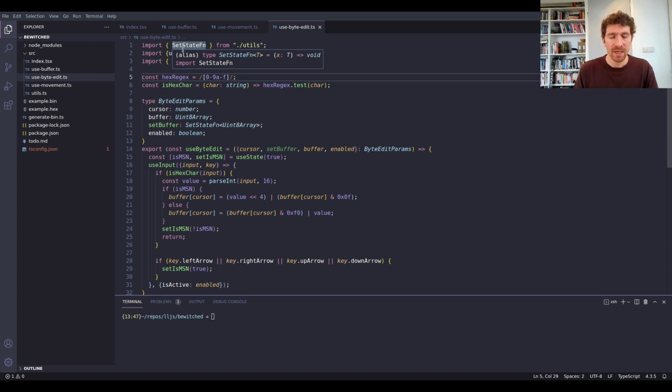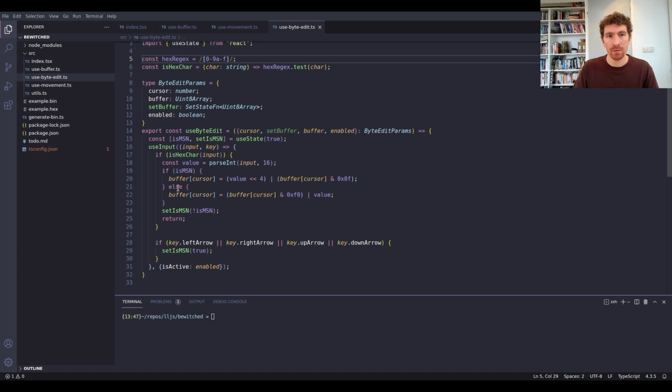What I'm realizing actually is that we are modifying the buffer, but we are not actually calling setBuffer, and yet we're still seeing the results propagate. I wasn't really sure if that was going to work or not, but apparently it is, and that's great. I think the reason is that every time we end up modifying the buffer, we're calling some other form of setState. So in this case, we're flipping this, which is going to cause a re-render, right? Because this piece of state belongs to the root component, and therefore we would need to re-render. So that works just by coincidence.